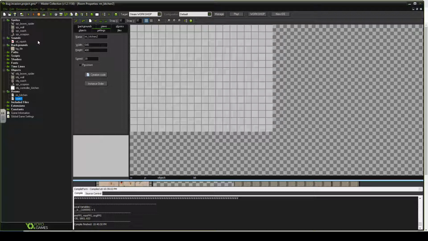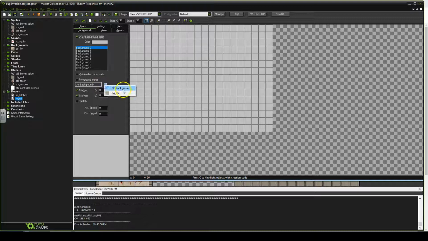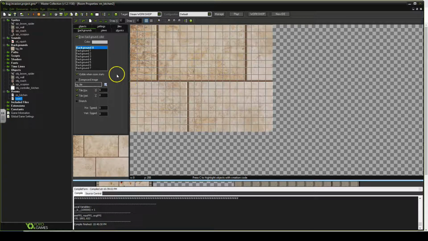Let's say kitchen 2. Now when you extend this tutorial, you can add some different sprites, and maybe you make a different room. The next level maybe is in your bedroom, or wherever it is. For here, I'm just going to keep it similar, right? And so we're going to do very similar things to the first one just to keep the tutorial a little shorter. I'm going to click on backgrounds, and I'm going to put the same background that I had there to begin with. I'm also going to add those tiles, those images.